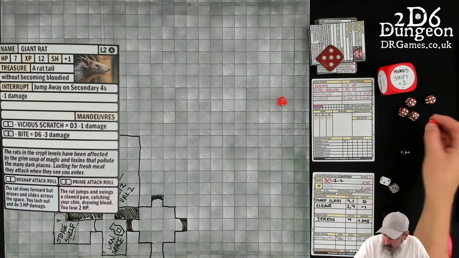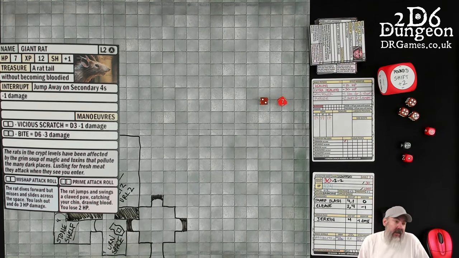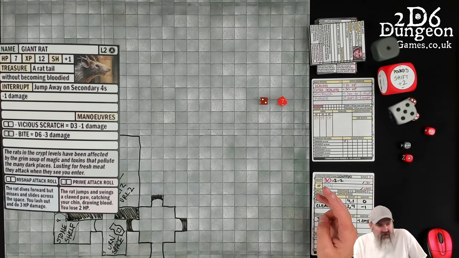5. We'll bring this guy down to 2 hit points. Okay. Not bad. We stand a good chance of killing that guy next time. All right. So now they have what? They have 3 points. So now I have to pay a little bit more attention. That's just enough for them to hit me with a vicious scratch, isn't it?